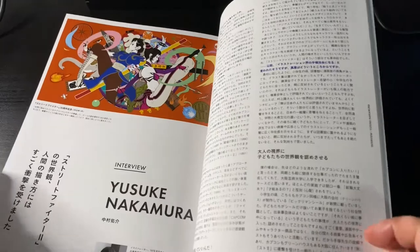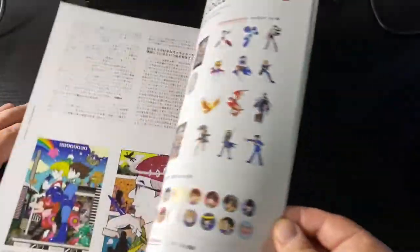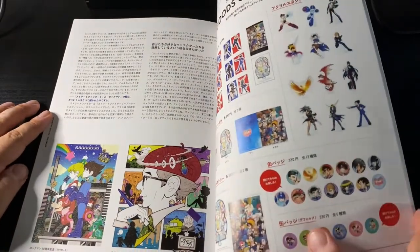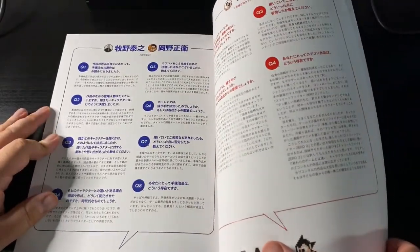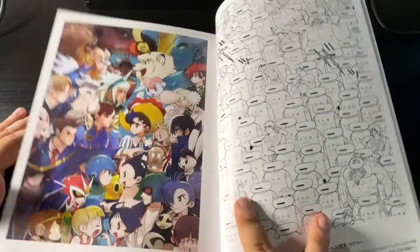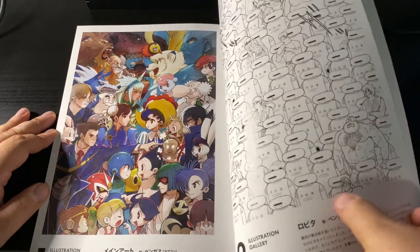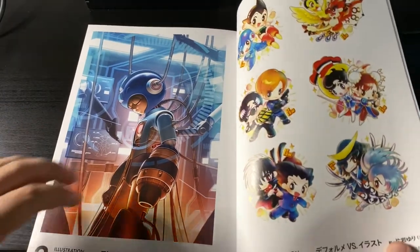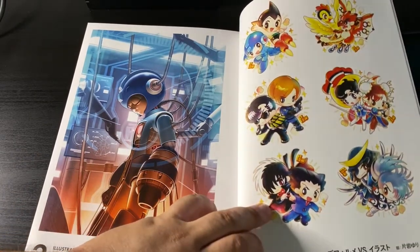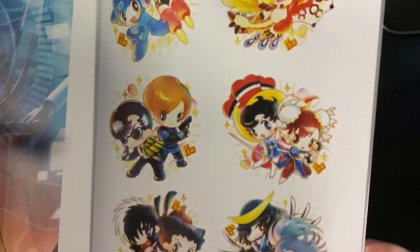What other bouts or versus profiles would you have liked to have seen in this exhibit? I'm pretty sure they're going to do new ones with the Dash modified exhibit this year. Here are more goods collections as well as an interview with Yusuke Nakamura. And here at the end, we have an interview with the staff and artists — a couple of questions and answers. Here's another look at the main illustration, obviously Marvel versus Capcom inspired, which is great. Here's an awesome piece of Mega Man, and I believe these were made to be key chains — these are the actual illustrations they use for the key chains of the pairs. Looking really cute.